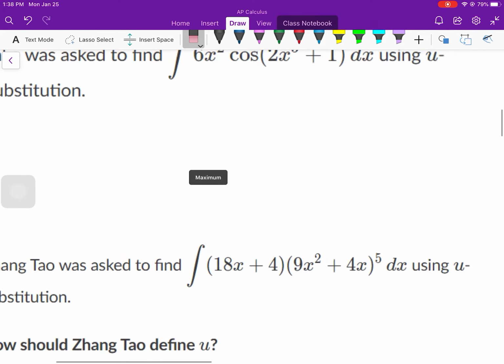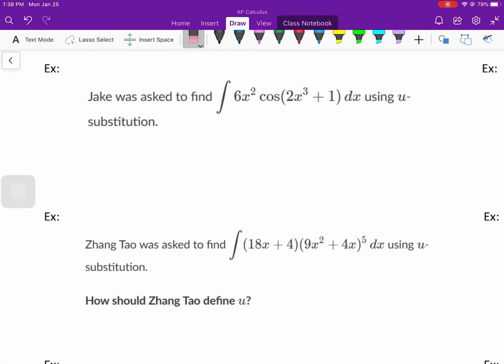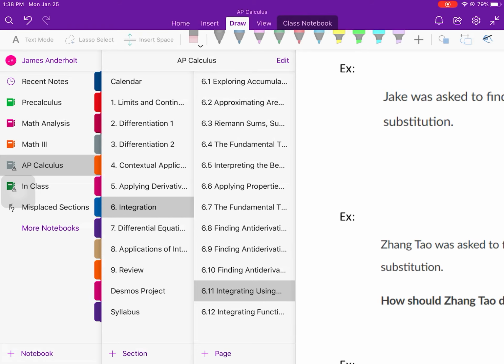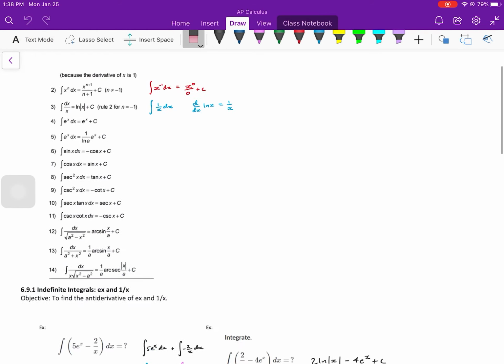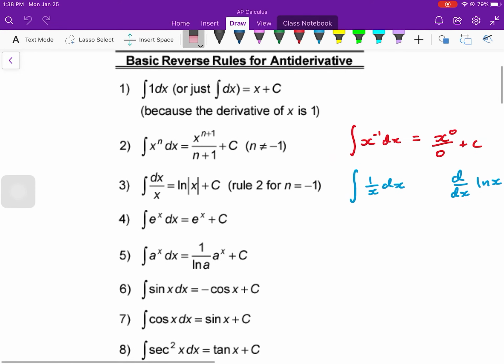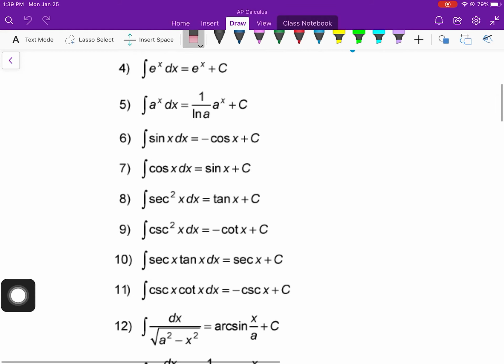So let's start by just figuring out our inside function. Now, pay attention, because this is probably the hardest part, honestly, picking that inside function. This is one of those things where you may have the wrong choice, and you may go through the whole u substitution and find out that it did not work out. But if you remember from one of our previous assignments, let me see if I could find the right one. Was it this one? Yeah, it was this one. Your goal is just to try to match one of these here. You need it to perfectly match one of these here in order to take the antiderivative. If you can't do that, you can't take the antiderivative.